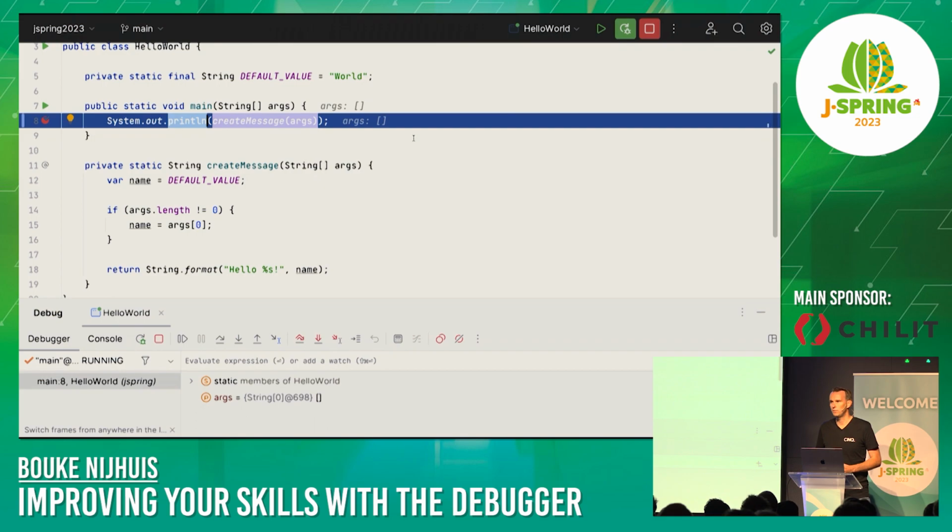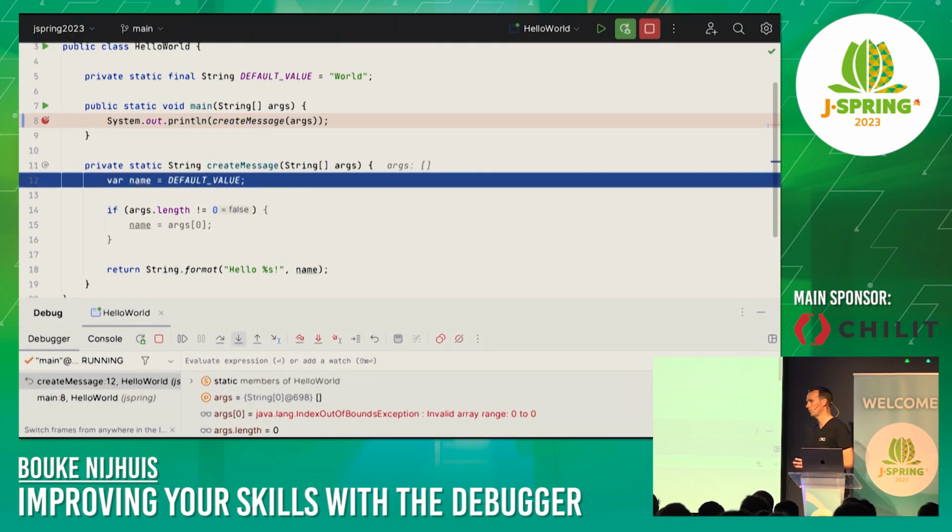It is also enabled by default in IntelliJ, so you don't have to use this button over here. You can also use the normal step into. IntelliJ is smart enough to count, and if it counts 2 or more method calls in one line, it will use smart step into. If you click the button, I now have a pink box that I can move around with the arrow keys, and I can select the method I would like to step into. So currently it's on create message. I press enter, and it goes to the first line of create message. In the past, before we had smart step into, it would work from right to left. So if you had like 5 method calls on one line, it was a lot of work to get to the first line of the first method.